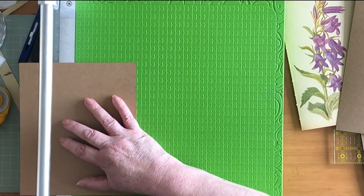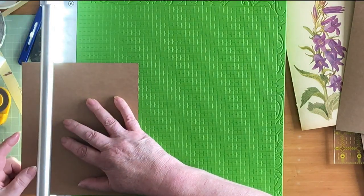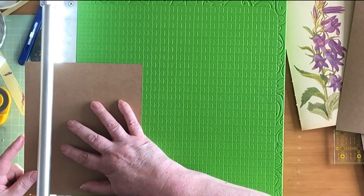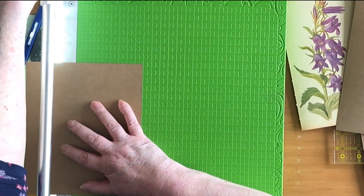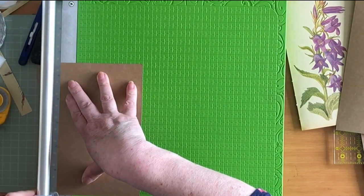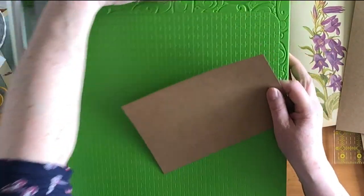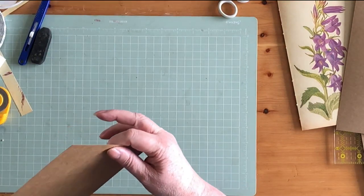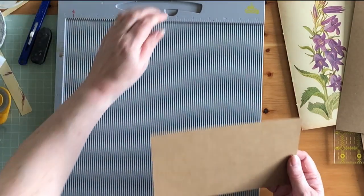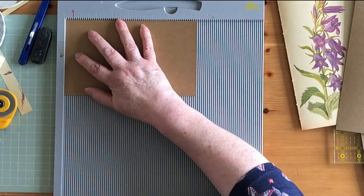Oh, I don't think the light on this will shine through there. No, but it does give me an idea of where I need to cut. I'll just switch that off, it's not serving any purpose. The craft's too thick for it to shine through. Right, so there we are, we've got that cut. Now get the scoreboard out. Honestly, all these tools that we have, it's amazing. So I'm going to score that at 1/2 inch on each end.